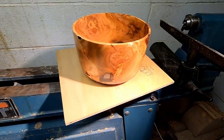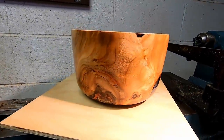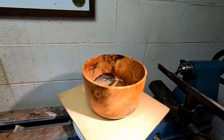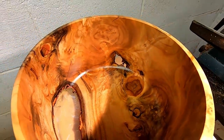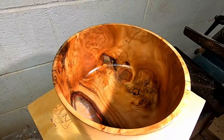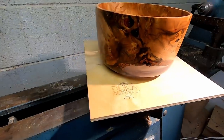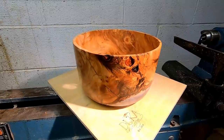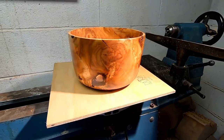Oh man, in so many ways. I think this one speaks for itself. Oh, what a beautiful piece of wood. I couldn't even have hoped for this much character inside of something that wasn't technically even a burl. I guess, what would we call this? Would this be a man-made burl? Just from continuous trimming, training. Check out my window.